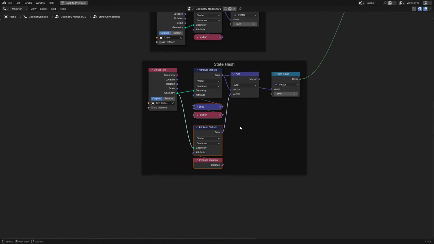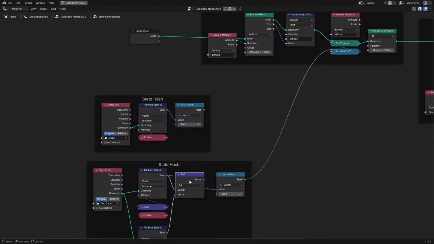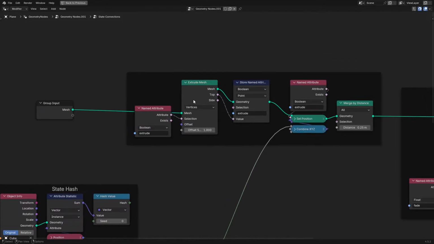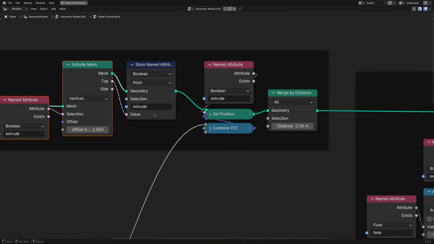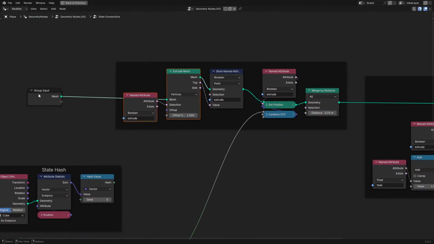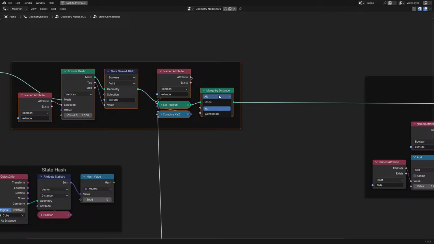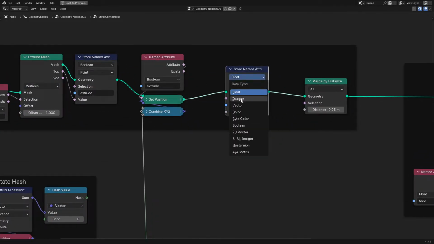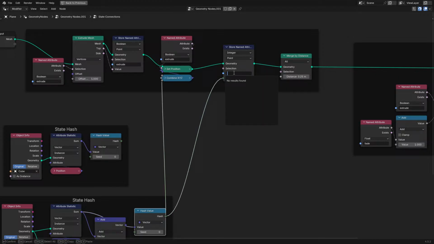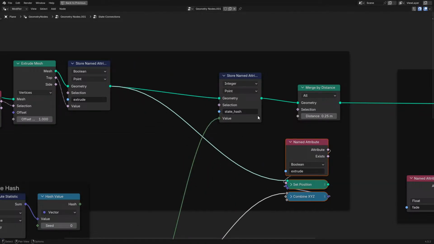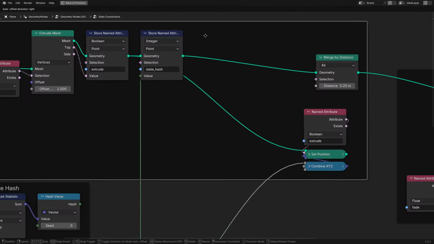But I want to fix a few things. So a few things that I want to do. Numero uno is that I want to fix the extrude. So I need to take the hash. I need to store the hash on all the points. So instead of all this being position-based, which leads to floating-point precision errors, which is not good, we're going to store the hash. So this will be state hash. There we go. And then we'll only use merge by distance to connect the stuff, and we'll make it as easy on the computer as possible.